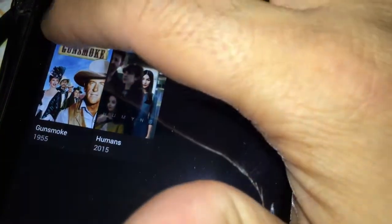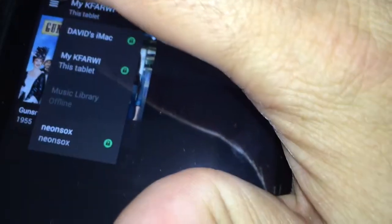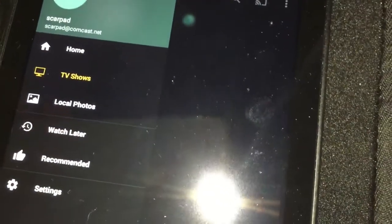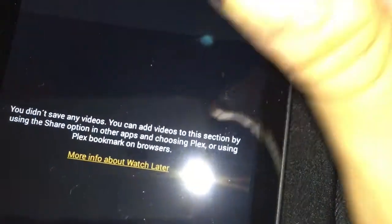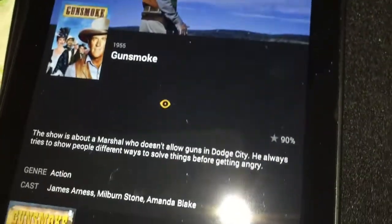Now, you also notice when you go to that menu, there's an item on here that says watch later. You would think that's where it would be. Well, it's not there. If you go to watch later, there's nothing there. And that's a little bit different option. So that's not what you're going to use. You're going to go to TV shows. You're going to find your item that you downloaded here. You select it. And here it is.